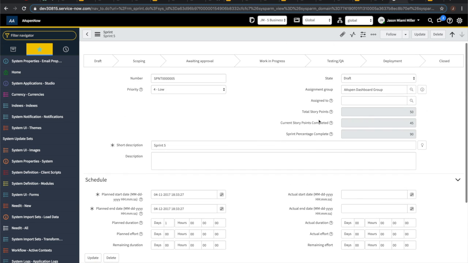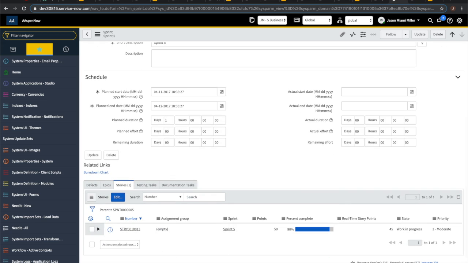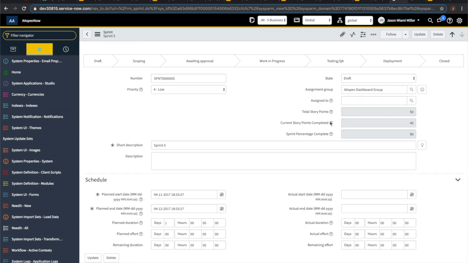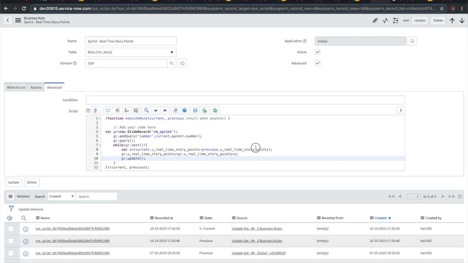And then I have another business rule that, if we had several stories in here, would tally up the points here at the sprint level. I thought it was something kind of cool to do. It definitely took me a couple of cycles to get it down pat with the refreshes and all that stuff, and also thinking through what if the number of points actually decreases, and that's where we got that minus the previous in the actual script here. That was kind of critical to this, because at one point there was double counting when I was in the testing environment. I said, whoops, gotta fix that real quick.